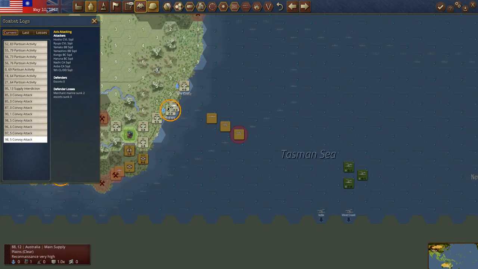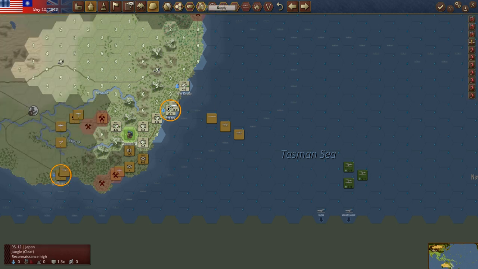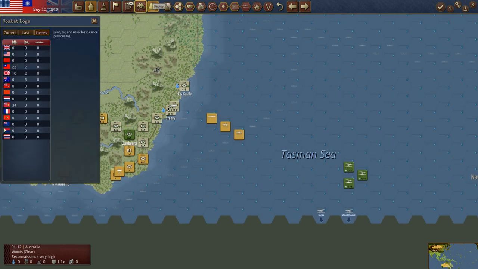Convoy attack. He got two more. There, we'll look at the losses. Obviously, China and India took massive losses this time. He took a few, but nothing that really matters. Okay, let's take logistics off. So that was the combat log.